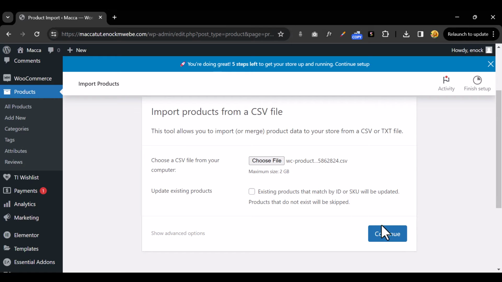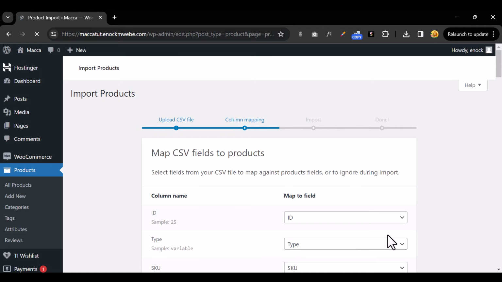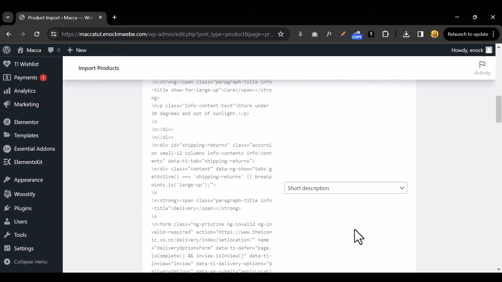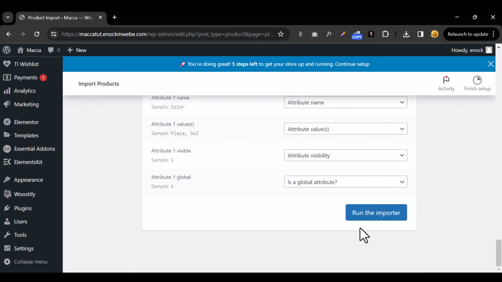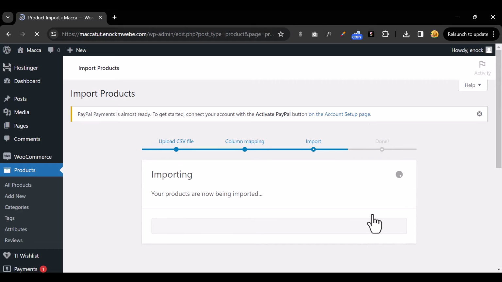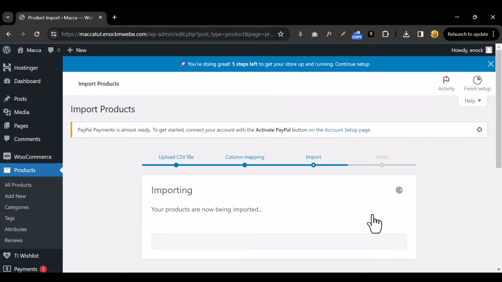And yeah, so let's click continue, and the import will start. Okay, so let's click on run importer for the import to start. Depending on the size of your store, it will take a minute or two, if you have 100 products, 300 products, 50,000 products.